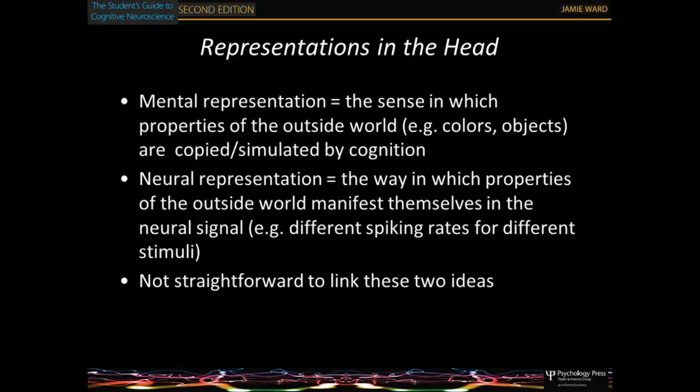In cognitive psychology constructs, if we think about face recognition, the idea is that when you look at faces, if I know you, you would activate a face representation in my head. When I see my grandma, I will activate the face representation of my grandma. What is that representation in terms of actual neurons? We can talk about mental representations versus neural representations — those neurons that actually code or support that particular information.